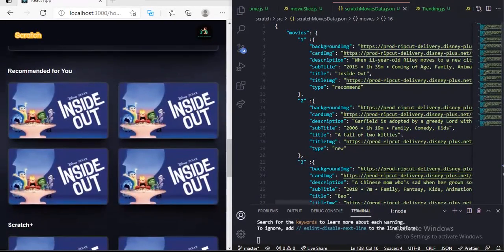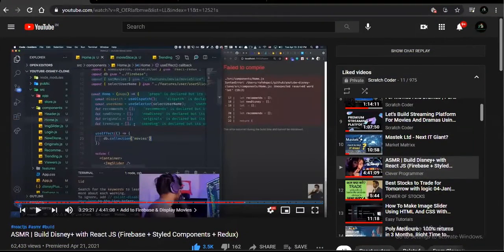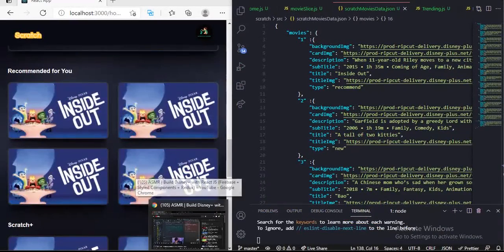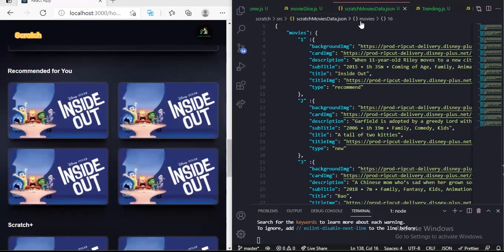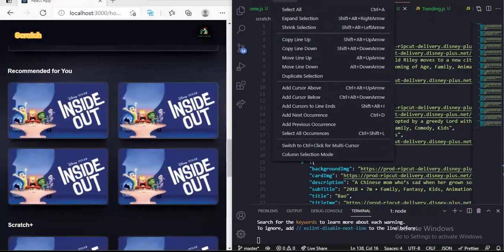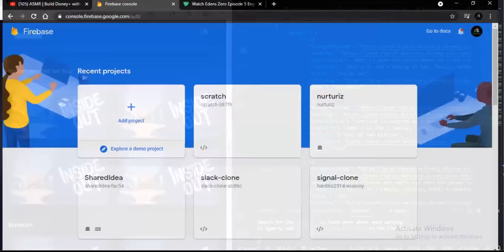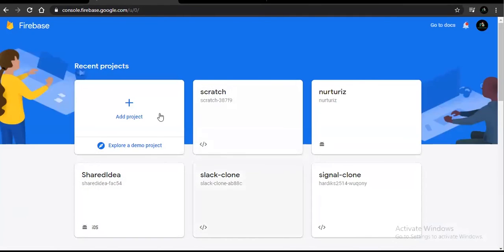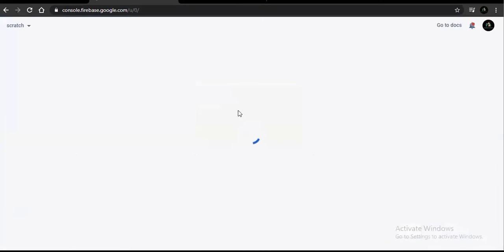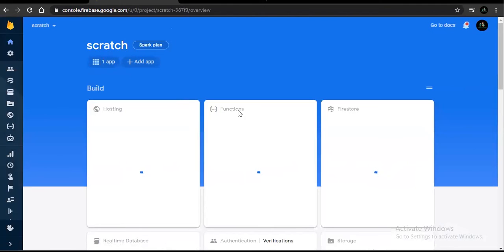First, we will go to our Firebase console, and then to our project, Scratch.